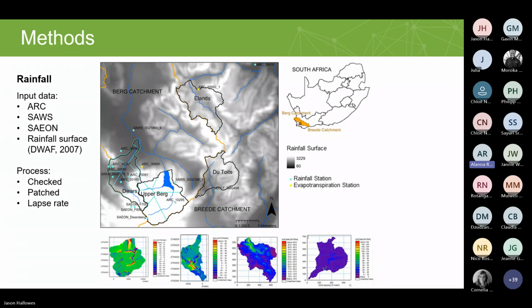Of course, it's just a rainfall surface. It's a model based on elevation, but it's the best that we have until we manage to get better spatial measurements of rainfall. What this meant was that instead of a maximum rainfall of around 1,000 or 1,500 millimeters per annum up in the highest peaks, it was estimating rainfall closer to 3,000 millimeters per annum. And this was quite important. This is something that perhaps isn't always considered or parameterized in models, especially in very mountainous areas. So rainfall itself can often be underestimated. Please go on to the next one.